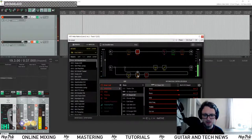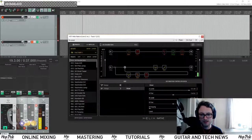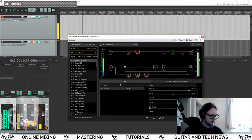So the SVT is a winner, and getting something like a plexi with a drive in front of it blended in, I think that's less than half. So let's bring a bit more of it in.